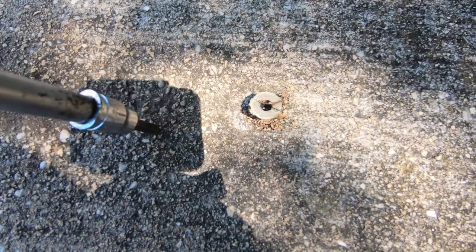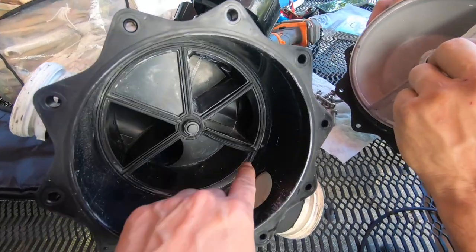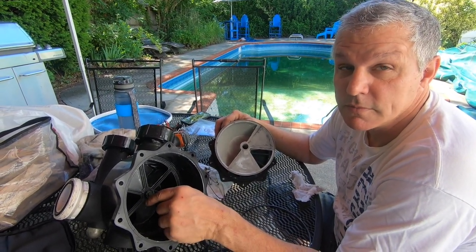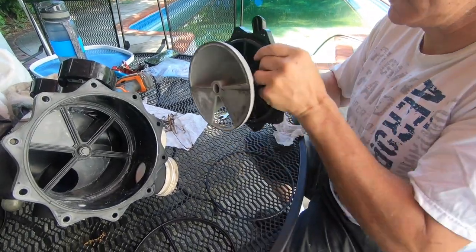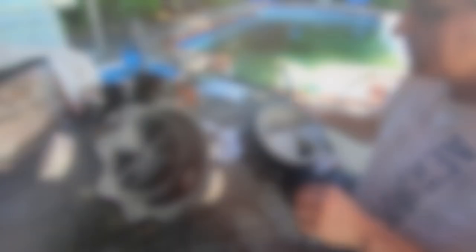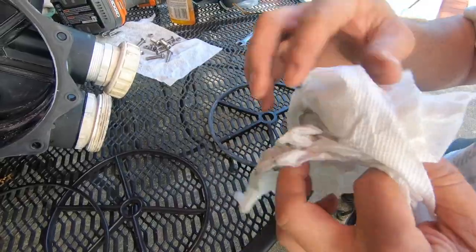Screwing down these little anchors — you just want to make it flush, not too tight. We were having some trouble last year and replaced a gasket. Looking at it now, we noticed the DE was blowing back on the return inside the pool at the end of last year, so I knew I'd have to look at that when opening this year. The gasket just came out of its place. This pool was put in in 2005, so it's 15 years old — we just bought replacement parts on Amazon. I'm cleaning this up with a little Goo Gone, peeling it out, making sure it's good and clean.